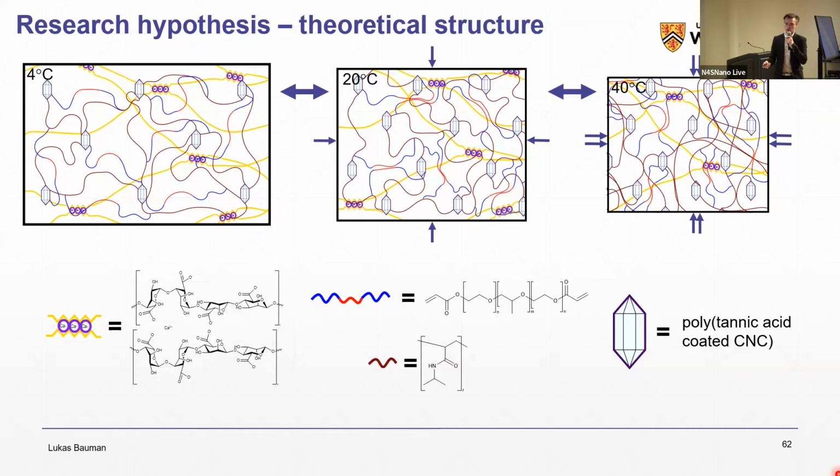In addition to this, to facilitate and help the dispersion of the sodium alginate in the resin base, we have acid coated particles, which are derived from tannic acid and CNCs in a slightly basic solution. This enables the resin to be very homogeneous and print well, while the CNCs add to reducing warpage in printing.